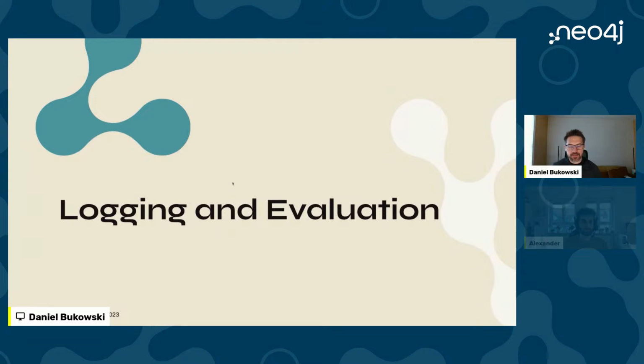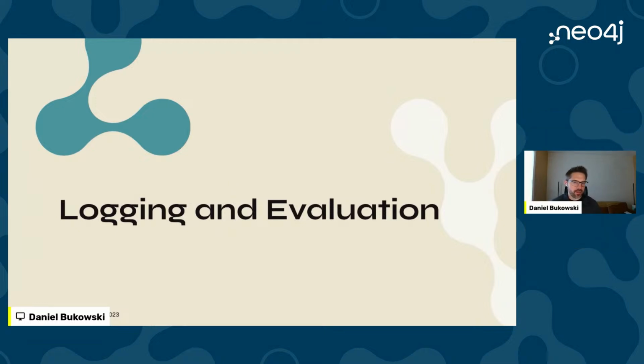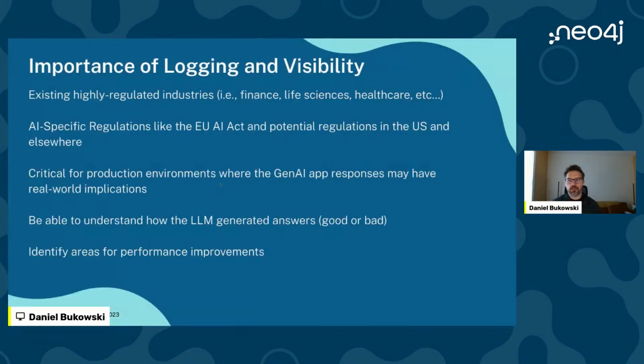And so I think the last topic that we're going to touch on is going to be the logging and the evaluation. This is a topic that I have a lot of interest in and have been doing a lot of work on, and see as a key emerging trend for LLMs, Gen AI, and this entire ecosystem moving forward, especially in 2024. Even before we get into what we've done for logging, I definitely want to touch on just the importance of having this.